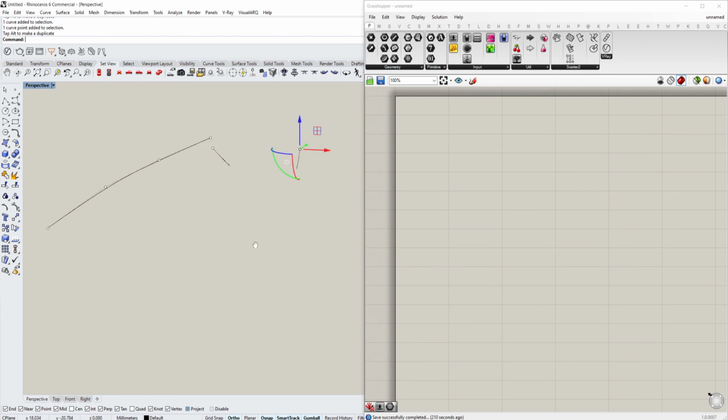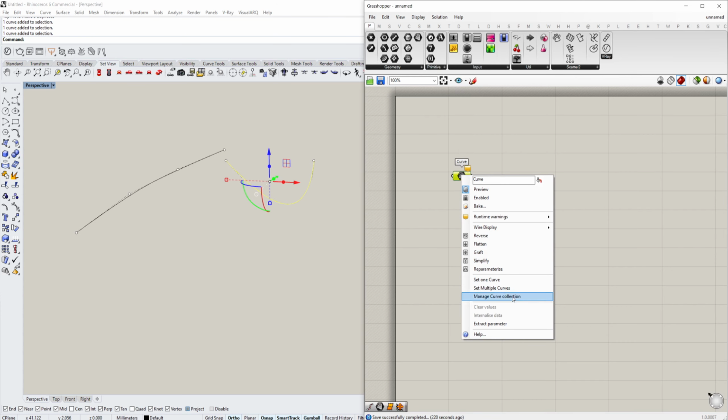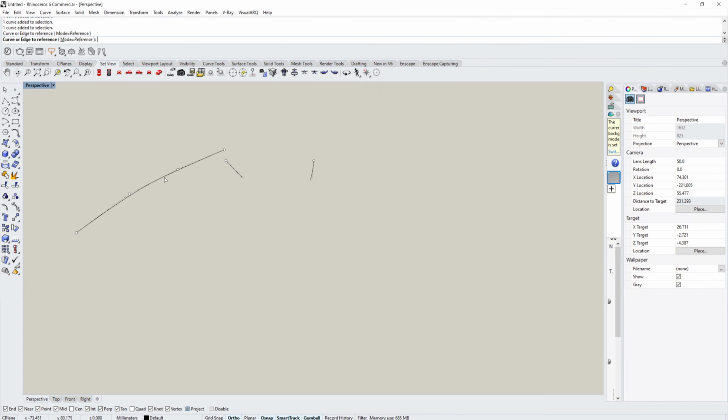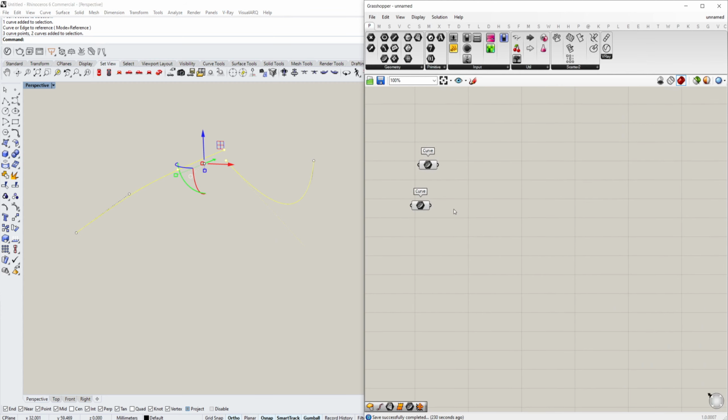So we've drawn two curves, right? This one over here and this one over there in the Rhino environment. Just draw them, very easy to do. And then we just put them one like that and the other one a little bit to a 90-degree angle. Then we double click the canvas here and use curve, right click, set curve and put this curve in. And then we also do the same thing again, double click it, right click, set one curve and put this one in here. Great, so now we have two curves that we want to basically put together.